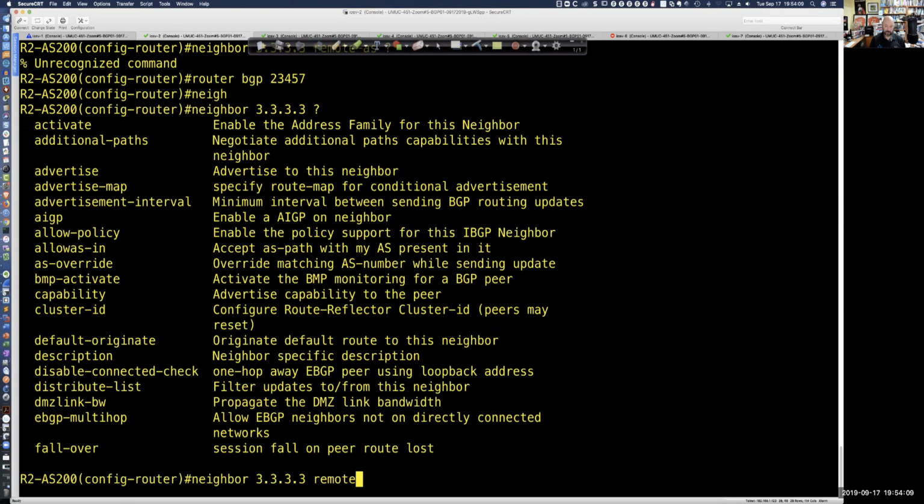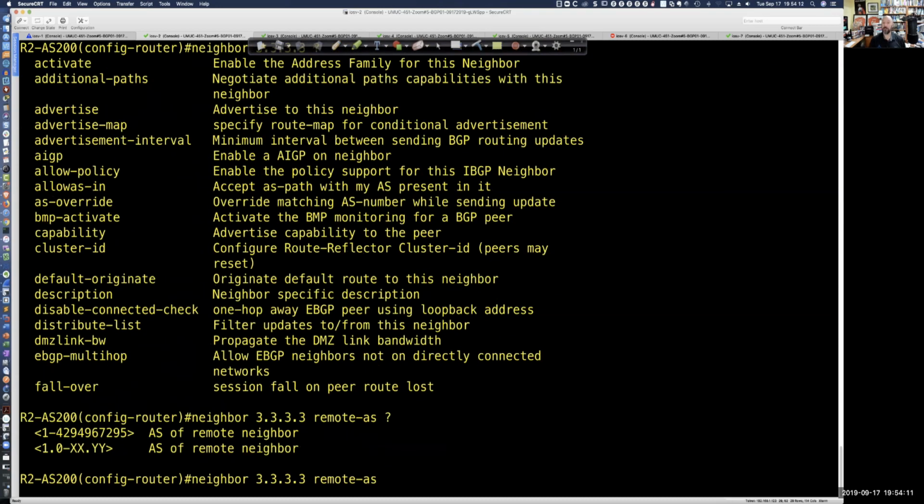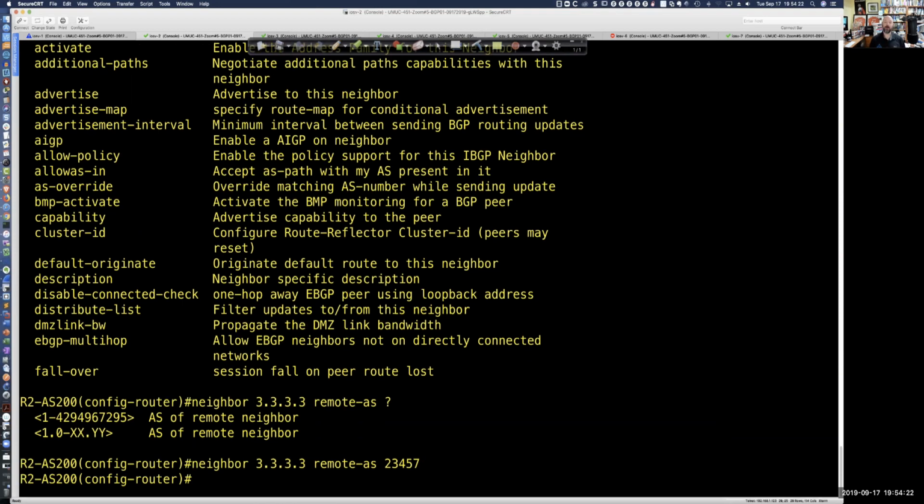We're going to put remote AS, and then you put the remote autonomous system number. Remember that these are iBGP peerings, so everybody is 2, 3, 4, 5, 7, at least on the iBGP peerings I'm going to create. Now this is where it gets a little bit more complicated, but not much.